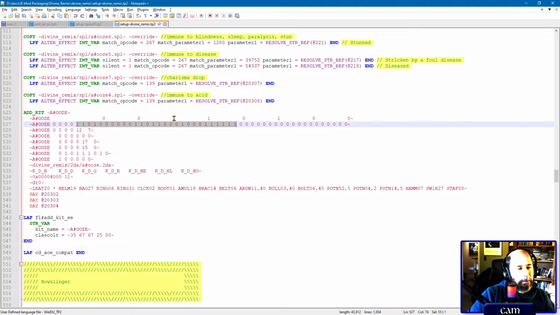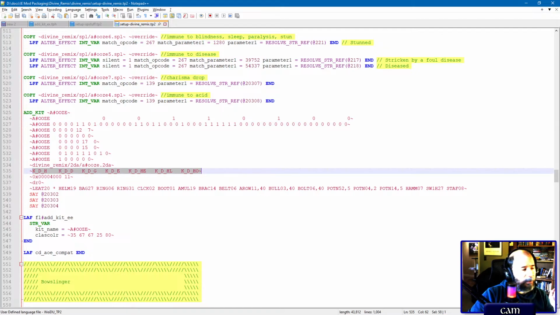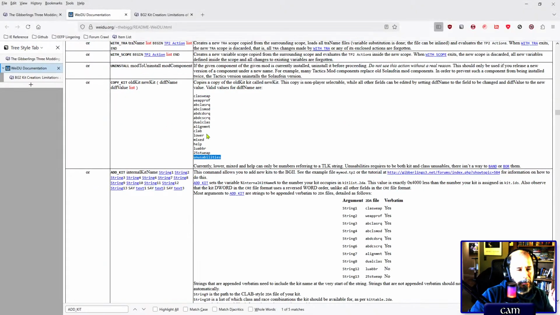And then these are the alignments. I'd have to double check, but I think the Ooze Master has to be, so this is like lawful good, lawful neutral, lawful evil, I think it needs to be evil alignment. Basically, the first line is its alignments. So, yeah, let's talk about this really quick because I forgot to mention these. Did I skip that line here? I must have. Okay.